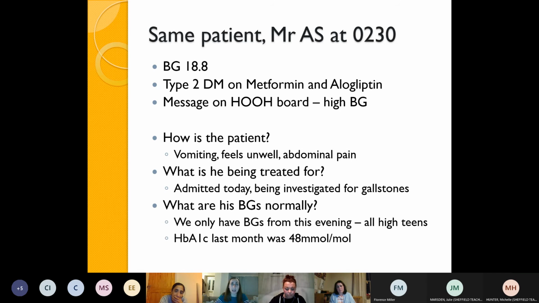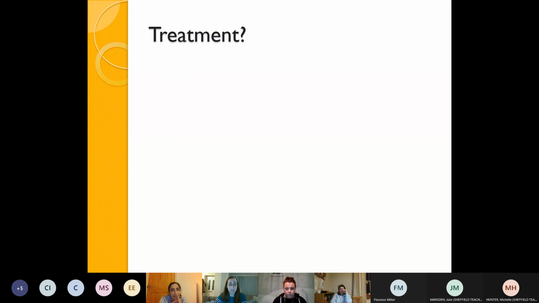Yeah. And with this man anyway, he may need a VBG if you're worried about his lactate or something like that. But for a patient, you do the ketones first, and if his ketones weren't raised, then he's not going into DKA. So from that point of view, you wouldn't need a VBG. So you do ketones first. If they are raised, so urine greater than 2+ or blood ketones greater than 3, then you need a VBG to look for DKA. But if his ketones aren't significantly raised, from a DKA point of view, you don't need a VBG. But for this chap anyway, let's say he might be septic or something, he probably does need a VBG, doesn't he?